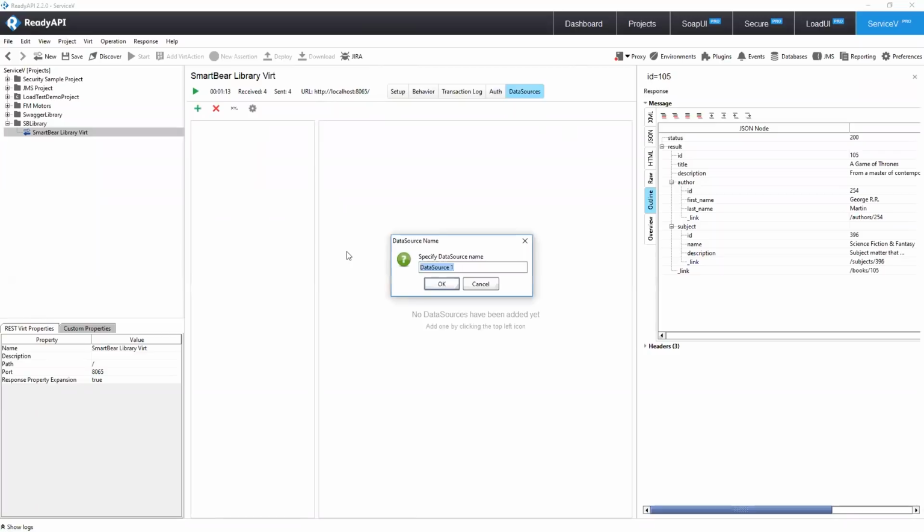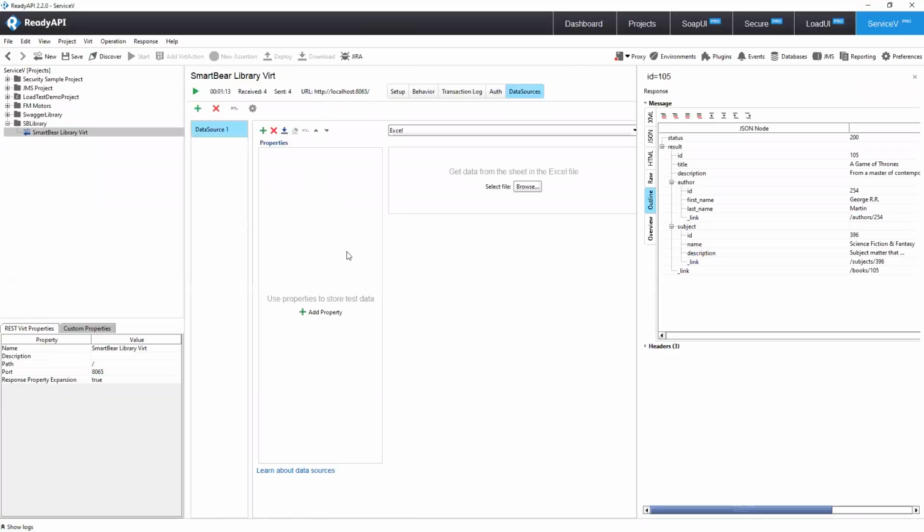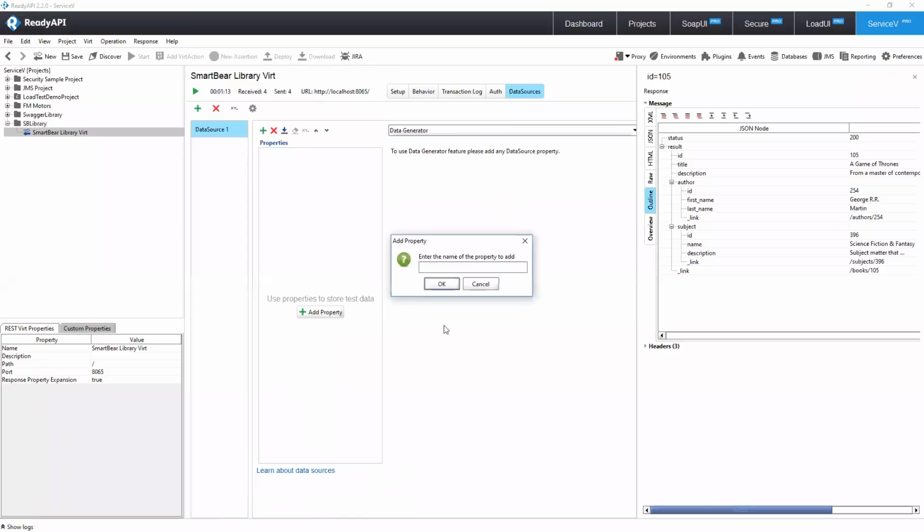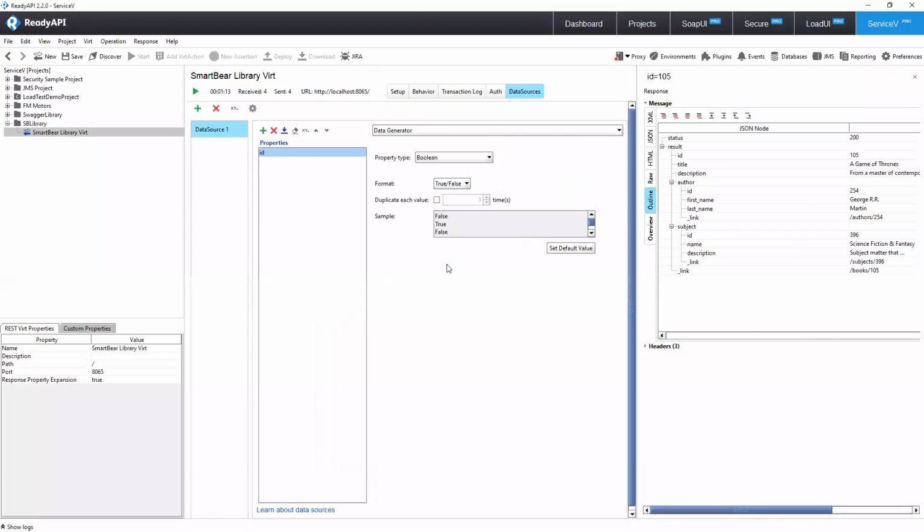So for this scenario here, I think it would be a good idea to add another response, be able to create some travel guides. And so what we're going to be doing is generating these randomly here. So I'm going to choose that data generator option here so we can create some random IDs, create some random first names, last names, and locations for these travel guides here. So I'm going to create an ID. It's going to be an integer between 100 and 999.